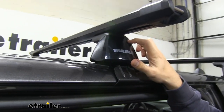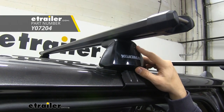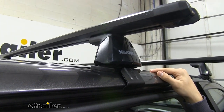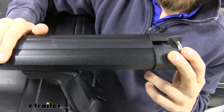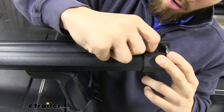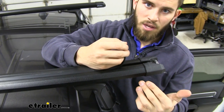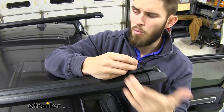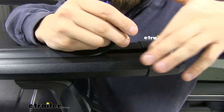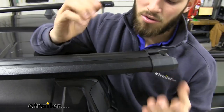We also have these plastic locks, which we can replace with the Yakima same key system. That will provide more security for your roof rack so no one can come up and remove it. Now this rubber strip up top can actually be removed to utilize T-slot accessories. You just pull it out from this point right here, cut it to length for whatever accessory you want to use, or remove it altogether, then slide that accessory through the end cap into the desired location, tighten it down, and you're good to go.